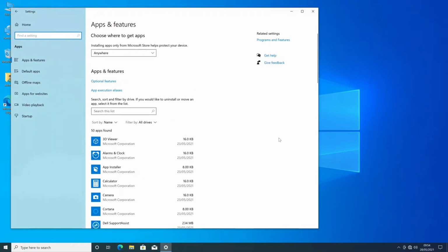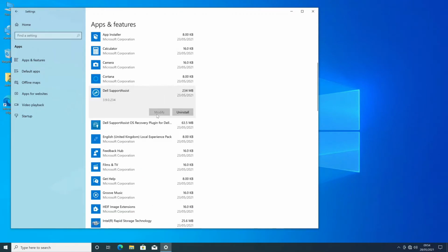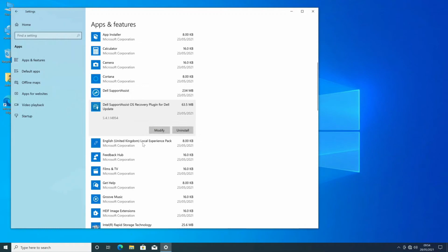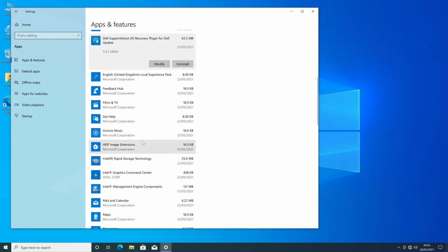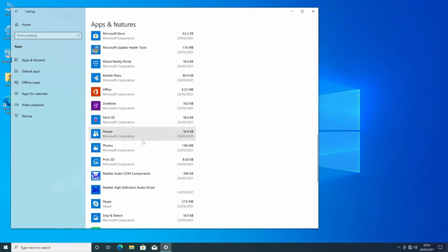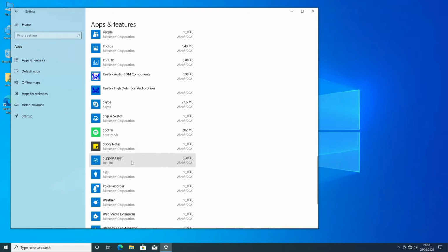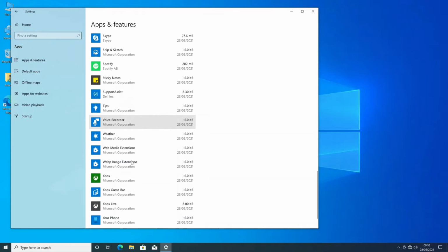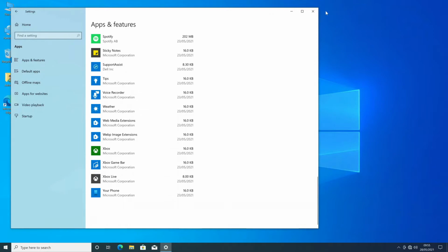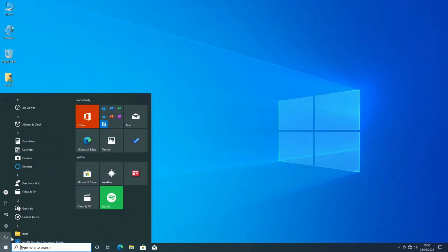Okay, so let's have a look at what the system comes with itself. As you can see here, I've installed the Dell Support Assistant, and once we've gone through this to have a look at what Windows installs, we're going to be checking the system for any additional updates. So there's absolutely no bloatware. We've got the relevant drivers that we needed, and we installed all the drivers via the Dell Support Assistant. So we're going to go through and check to make sure there are no updates, and if there are, we're going to install any of the Dell updates that are required.